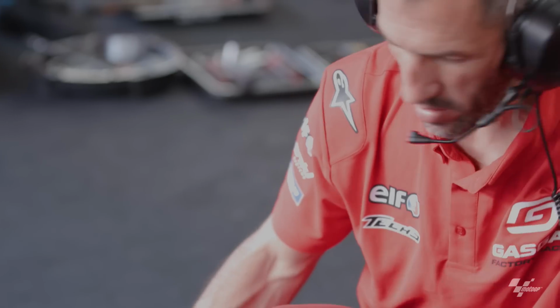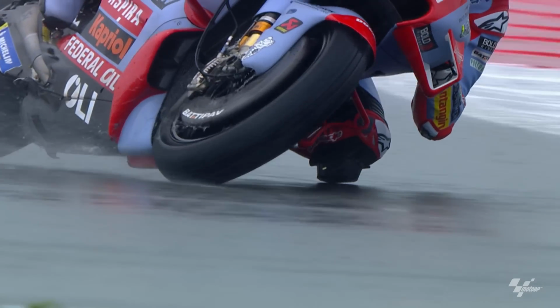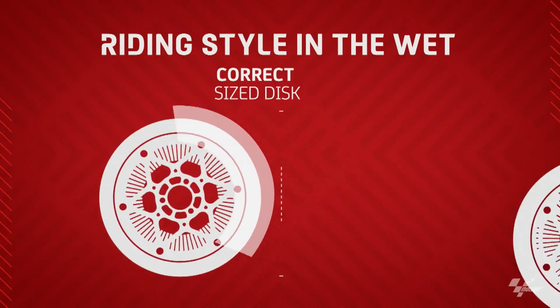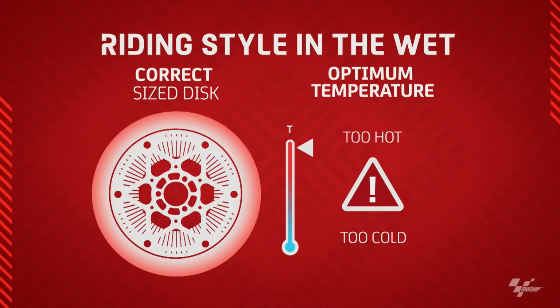It's really tricky actually with the brakes because you need heat in a carbon disc for them to work. So it's really crucial that the team run the correct size disc and the right amount of covers to try and keep your brake temperatures in the right range. If they're too cold, they don't work, and if they're too hot, they don't work. So that's a big trick that the team need to get right, but luckily I'm just the rider, so I don't worry about that.